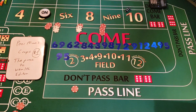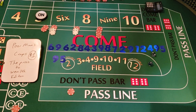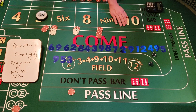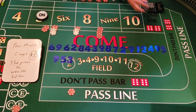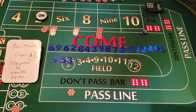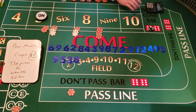That's the three — let's look back at the review. We've hit the two, three, four, five — the only thing missing is the six. Then six-two — that's an eight! I think this is the longest I've ever rolled on this table. We have $12 on the eight — that pays $14.